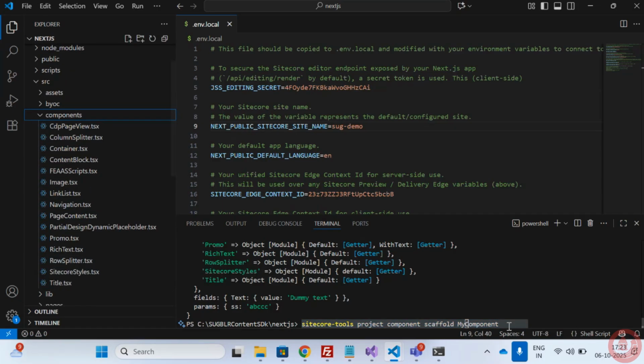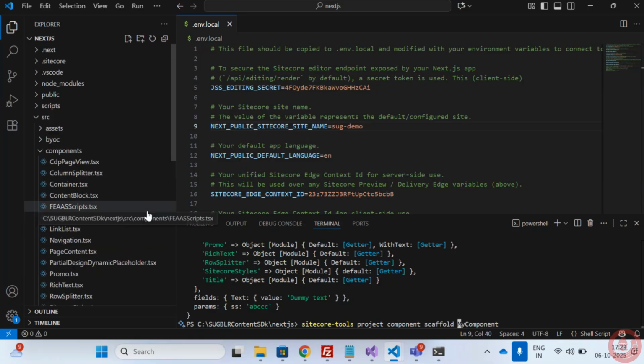Let's say you want to create a component in a different folder. All you can do is provide the relative path before the component name. Let's say you have a marketing folder. All you need to do is provide the syntax, and it will create the component in the marketing folder. So that flexibility is also there. Usually when we work in projects, we make certain changes in the folder structures. We might have our feature foundation layer and multiple folders. If you want to scaffold your component in a particular project, all you need to do is provide the relative path and it will create the component in the specific folder.